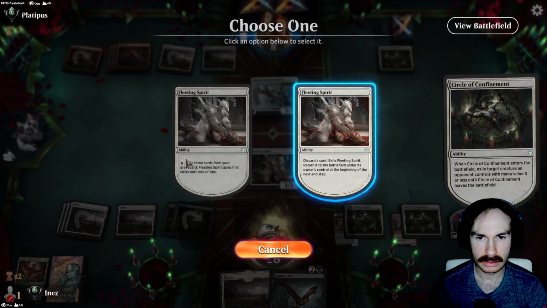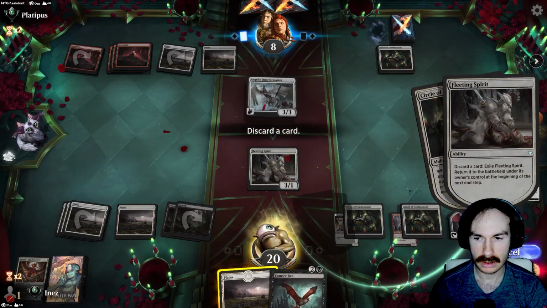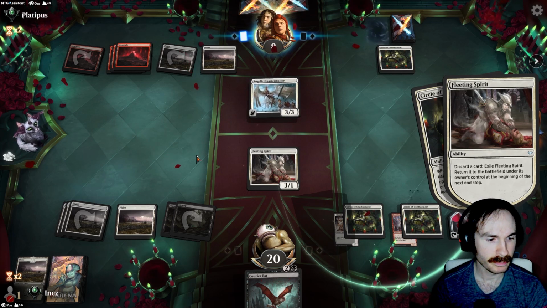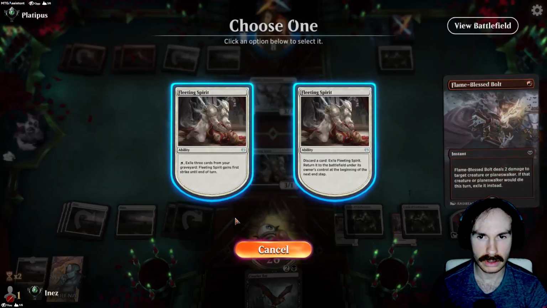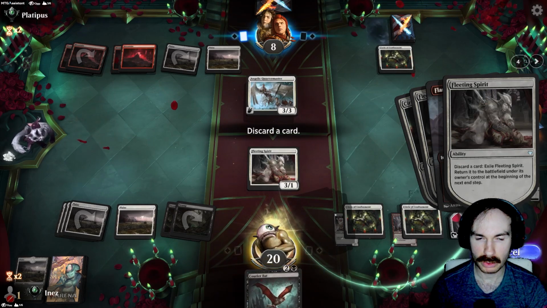So we'll discard this. They can use the Flame Blessed Bolt. And then we'll discard the Courier Bat. Don't love it, but we'll do it.